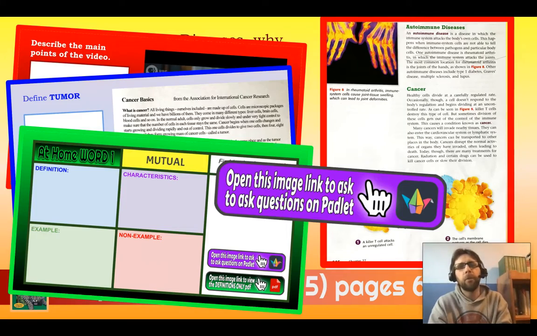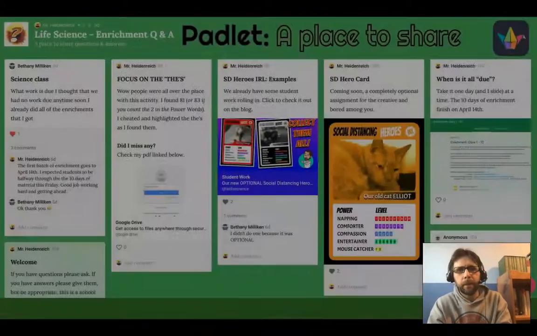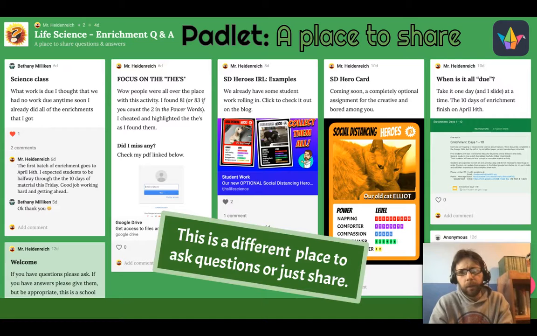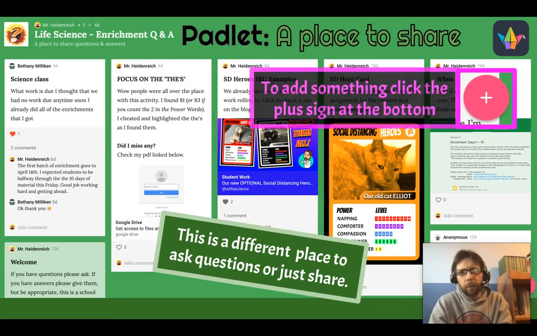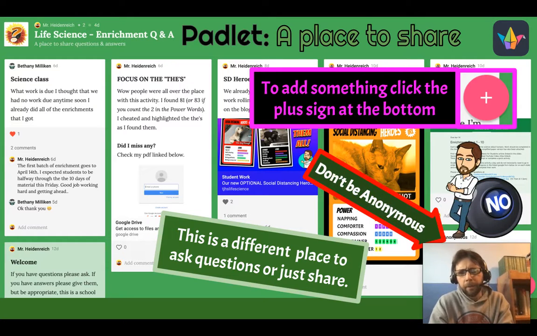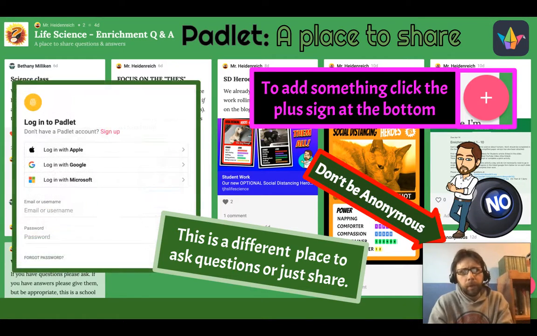Not many of you have used our Padlet so far, but Padlet is just a different place to share things. I like it. You can just post without waiting for me, and maybe you can answer each other's questions. I've been posting here. Now, if there's a post I don't deem appropriate, I'm going to take it down, or if there's a post from someone anonymous. So we're just going to share things. You don't want to be anonymous, though. If you want to add things, you press the plus button, and you'll figure it out. It's a lot like Seesaw, and you can add many different kinds of files. So if you're anonymous, like some individuals, you need to log in first.